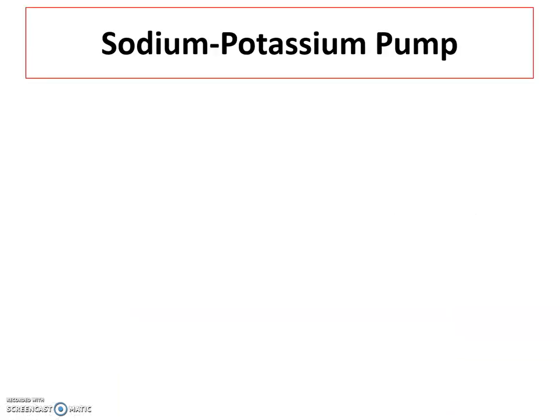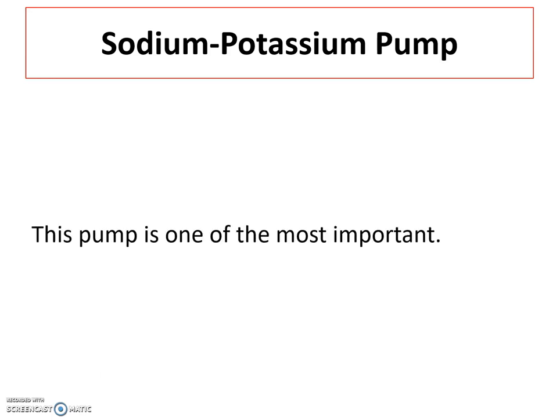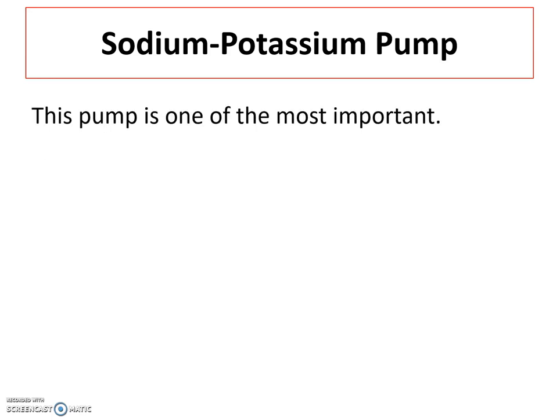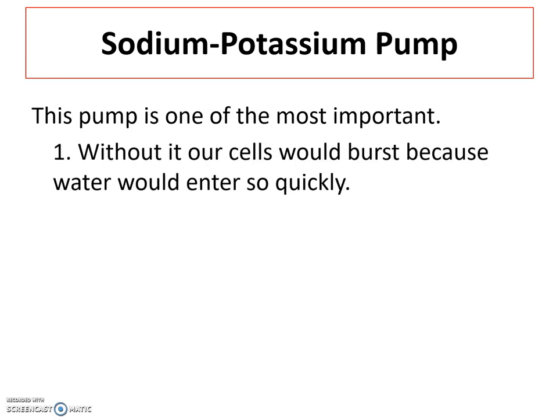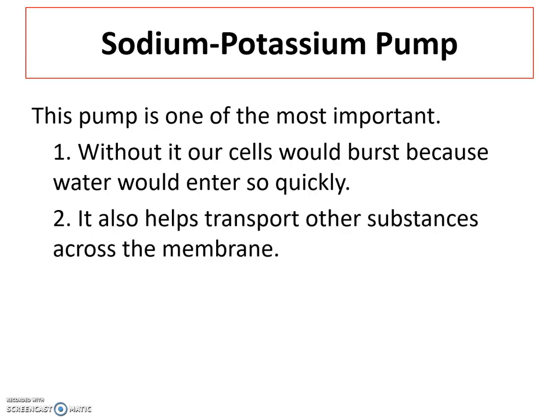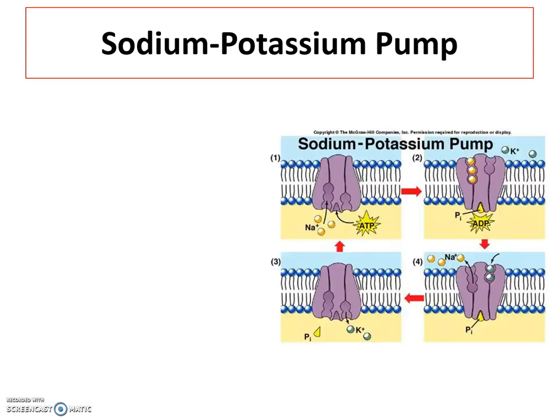All right, then the final one that I want to talk about is one of what we call the active transports. And if you've ever wondered why reflexes happen or why reactions happen, it's because of the sodium-potassium pump. Specifically, this happens within our nerve cells. Without it, our cells would actually kind of be dysfunctional and we wouldn't be able to react very fast to things that happen. So because this is going against the gradient, it's what we call active.